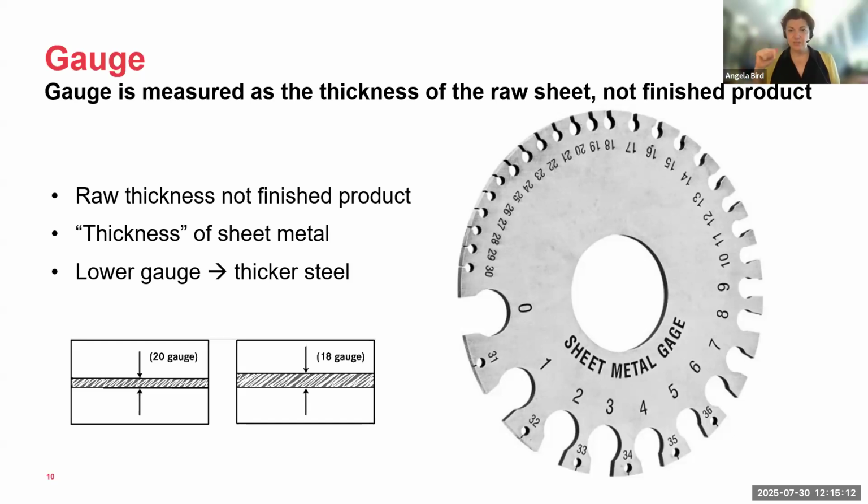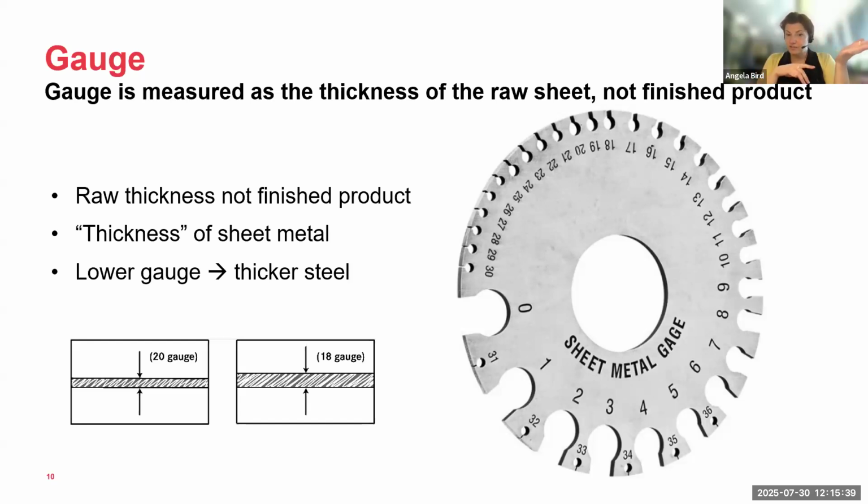The thickness of the sheet metal ranges between 30 to 8 gauge. The higher the gauge, the thinner the sheet. So if you think the higher the number is, that was traditionally how many passes the roller would go over it. So it's flattening as it goes. If it's rolled over 3 times versus 20 times, you think about how different that would look. A lower gauge is a thicker sheet.